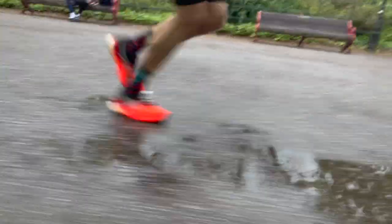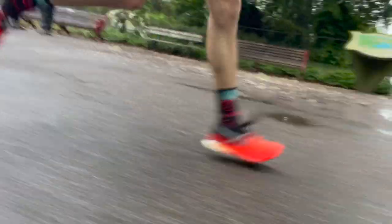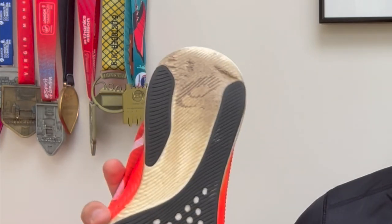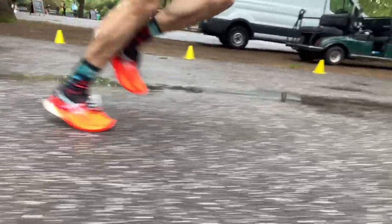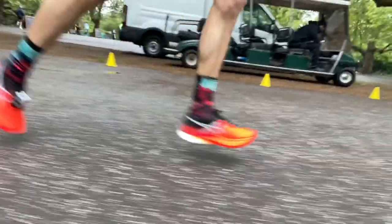It grips well around corners and I really don't have anything bad to say about it — I found it very fast and comfortable. The one thing I will say is that as a heel striker I have noticed I've ripped up a bit of the foam in that distance so far. It's nothing affecting performance, but it might be something to keep an eye on if you're a heel striker using it for 500 or 600k. I will also say I am not the typical runner for the Metaspeed Sky, which is meant for a bounding runner — I'm a shuffly heel striker — and yet the first run out of the box I ran a 32:30 10k PB and certainly felt the shoe was helping my performance in a similar way to other super shoes.